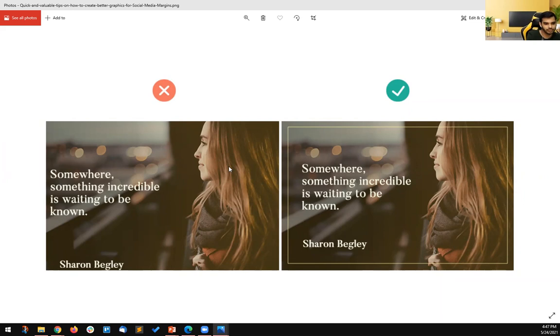If someone is viewing it on a mobile screen, and someone is using it on a tablet screen, the application can clip our content, and that is why these margins and borders are important in our designs.